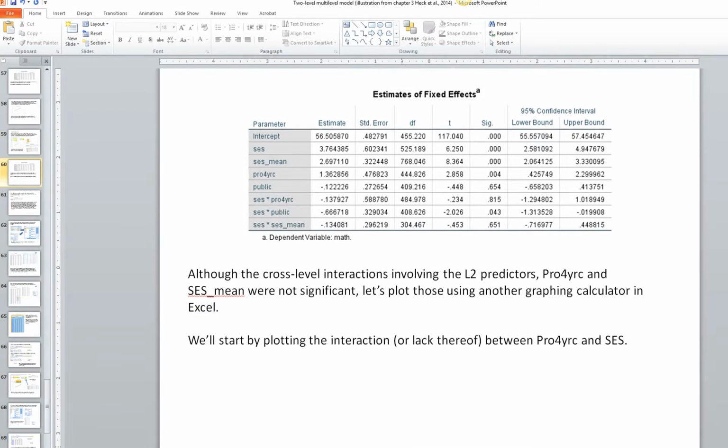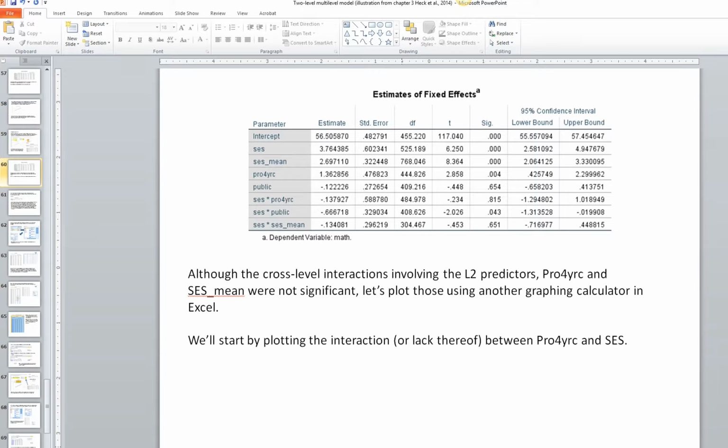Okay, in our previous videos, we were trying to predict variation in students' math achievement scores as a function of various level 1 and level 2 predictors. The last video that I illustrated was of plotting simple slopes of the relationship between a level 1 predictor and a level 1 outcome, that being math achievement, across levels of a level 2 dichotomous predictor variable.